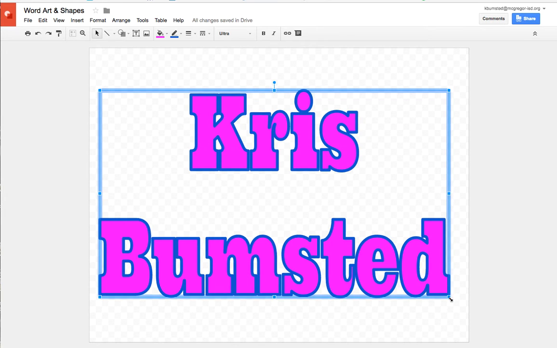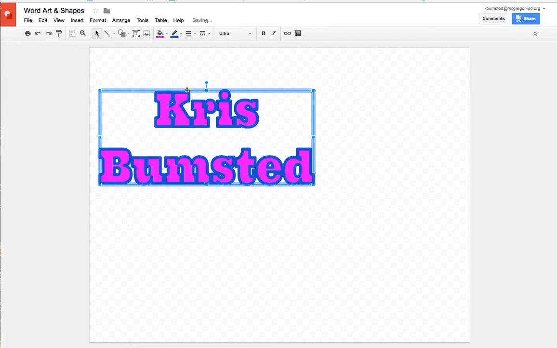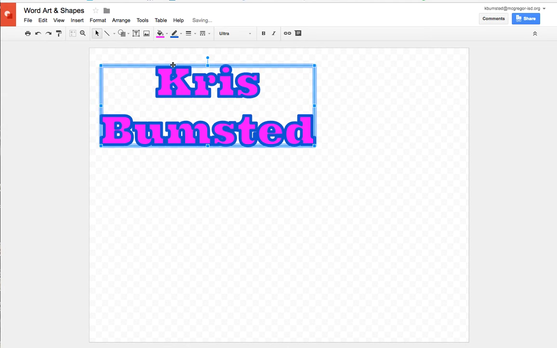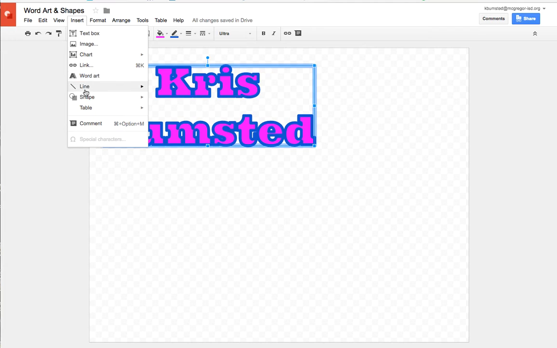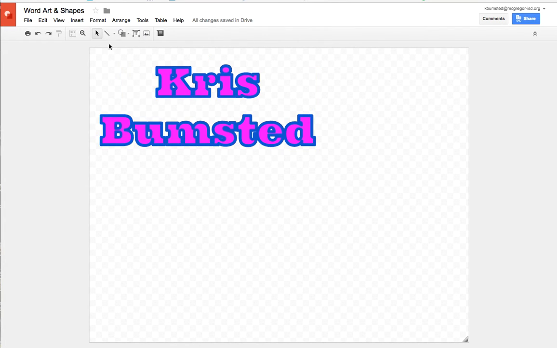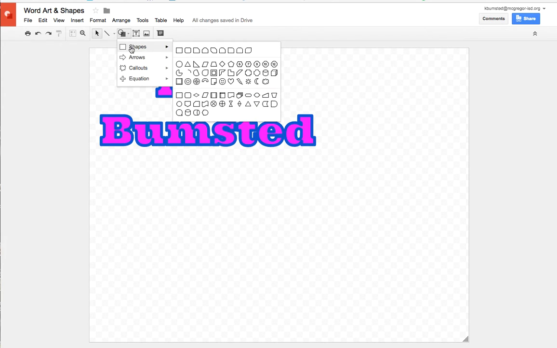So, next thing I'm going to show you is shapes. I'll just move my word art over here off to the side. And there's 2 ways. Insert shape or the little shape icon right here. And there's lots of different shapes in Google Drawings.